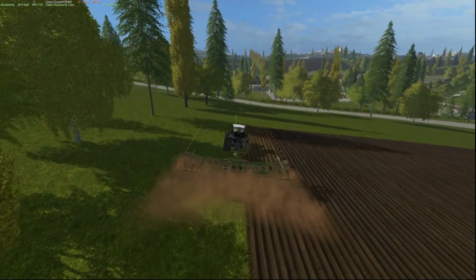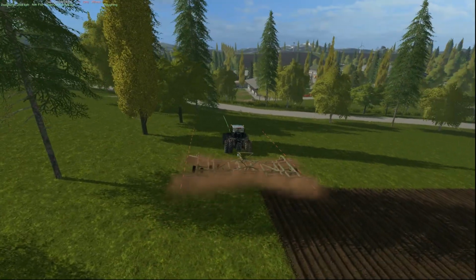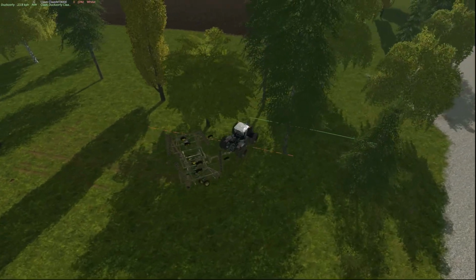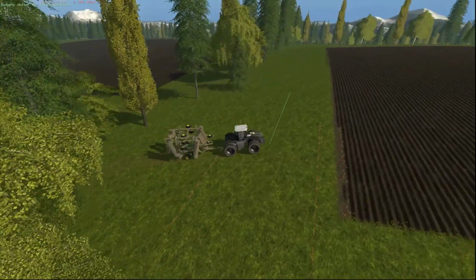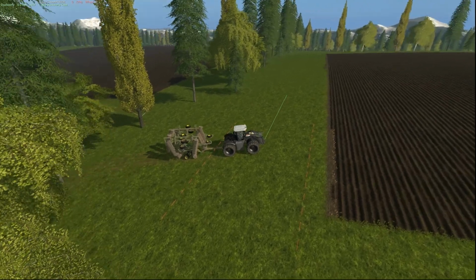Okay, so there we are. We've just finished that field now. So we can fold up our plough, and we'll just come around the trees in here and prepare for our next field. Okay, so that'll be this one. So what we'll do is we'll shut him off for now.